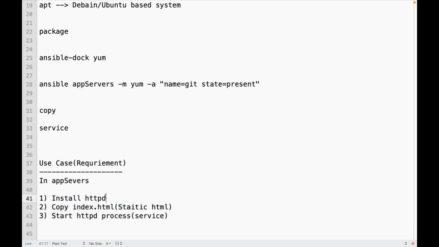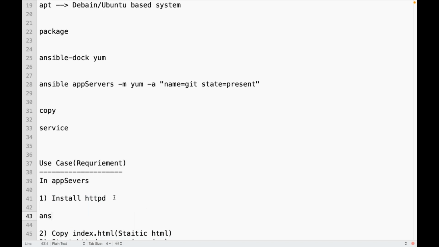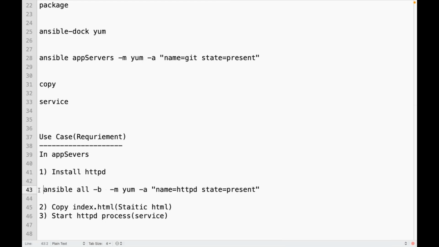Now, if I want to do this in my app server, can I do it using the respective package manager like this? ansible all -m module -a name of the package HTTPD, state of the package present or latest, whatever, -b. Will I be able to do this by executing this one? It will install.